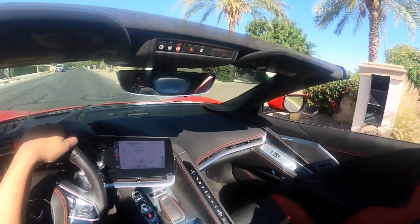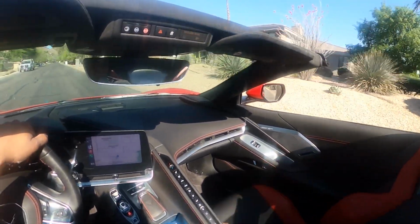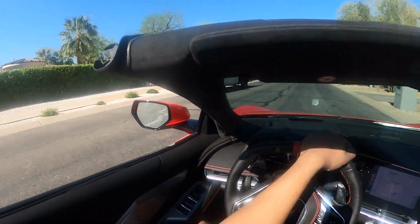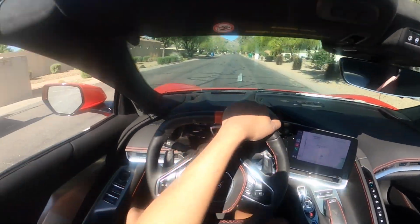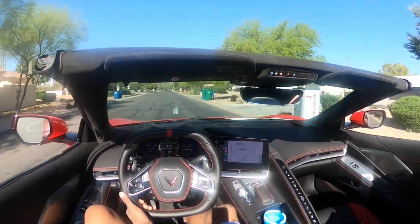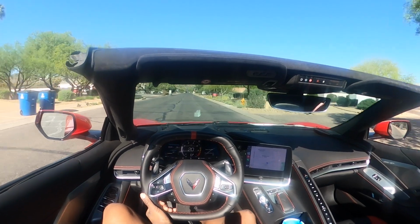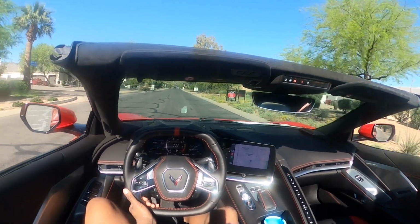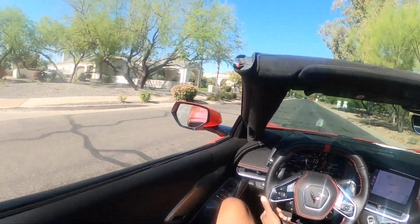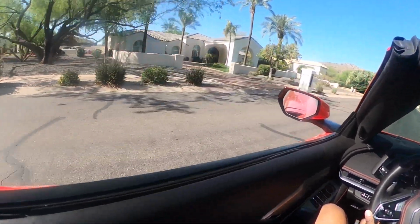This is the type of thing I thrive for. That driveway is super long. Y'all saw that driveway? Look at the double gate. You can't even see in. But this is it right here. This is the life that I want to live. It's just, man. This is it right here, y'all. This is all I can say, honestly.